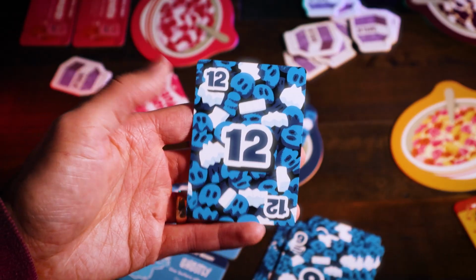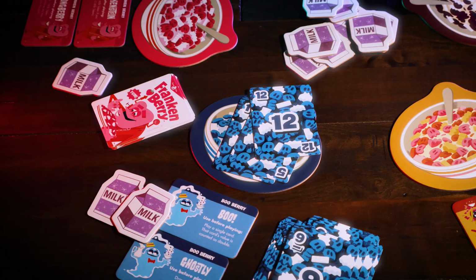Now, once everybody has passed except for one player, that player is going to take all of the cards currently in their cereal bowl and move them aside to their scoring pile, and then they will go ahead and lead the next round of play with any card from their hand. Now, you're going to continue playing like this until one player has shed their hand of all their cards, hence the shedding game as well.